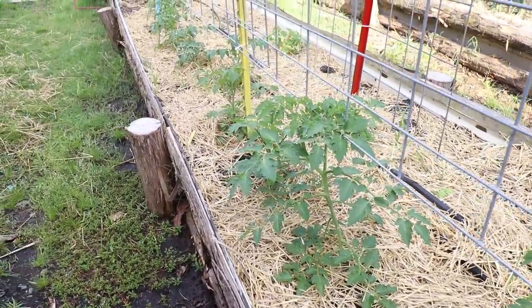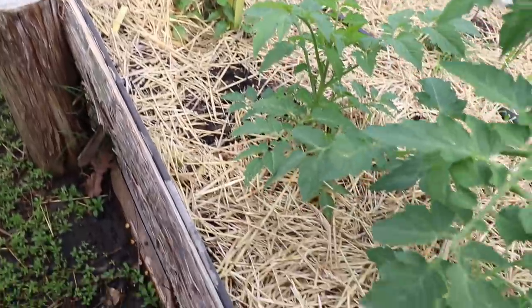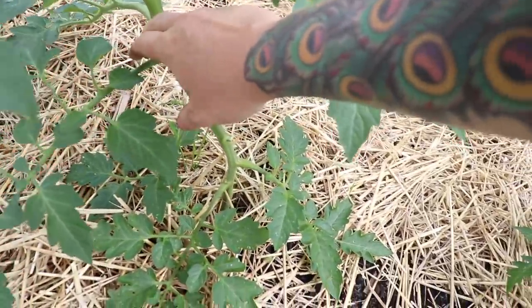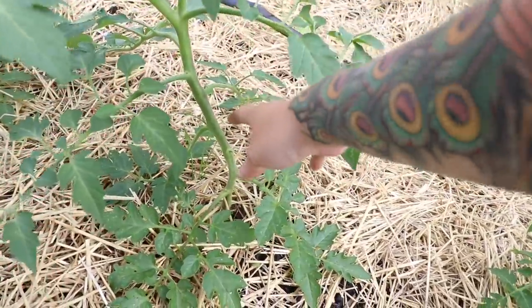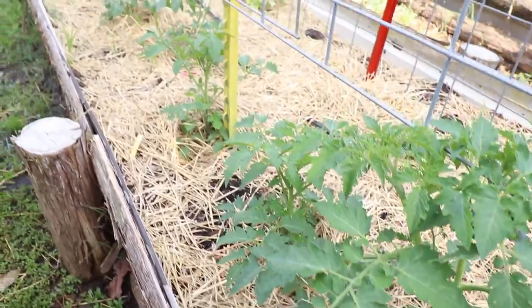If I had to guess which tomato was going to win the race of first producer this year, I would put my money on this Sweet 100s. No, this is Yellow Pear. It is just so much bigger than all the rest.